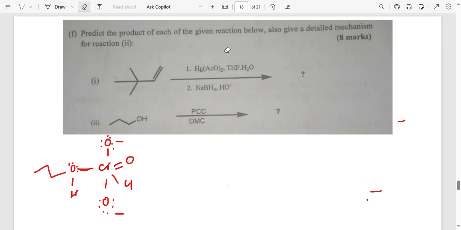Now in the next step, what happens is that the double bond is going to come back. One double bond will be able to come back. So this one is going to come down. When that happens, the chlorine is going to leave. Sorry, this one is going to be positively charged here. Oxygen bonded to three things is positively charged.